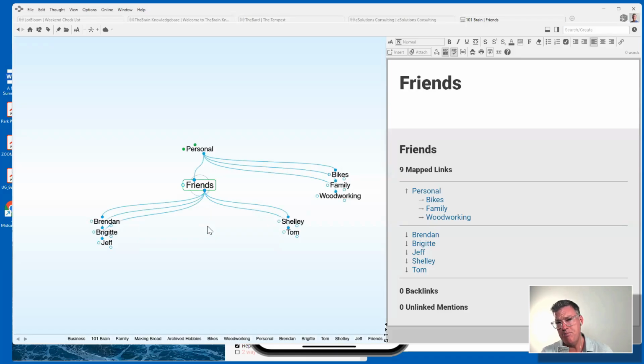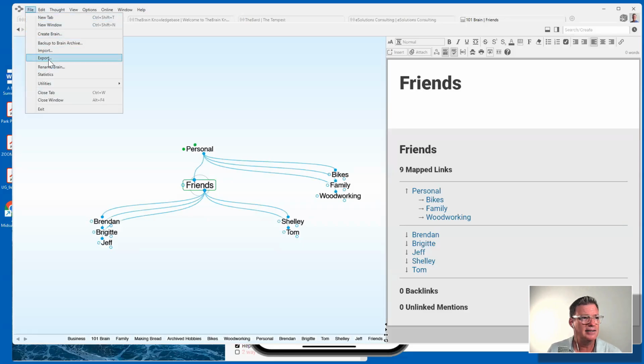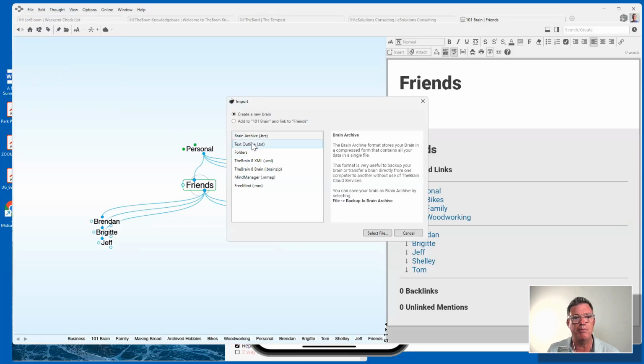There are also some other import features available in the brain. I can click on File and select Import to import a properly formatted text outline, an existing file and folder structure, even other mind mapping applications, a .mmap file or .mm file. Those can be imported into the brain. Those file types have a limited number of, I think they call them nodes that can be created. Maybe it's like 250. So you create 250 different topics, you're done. You can't go any further.